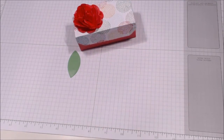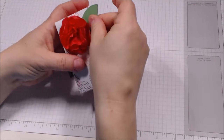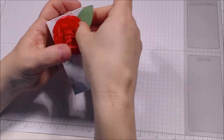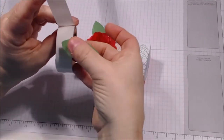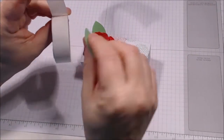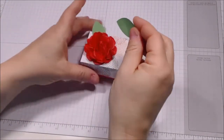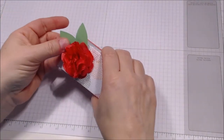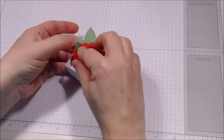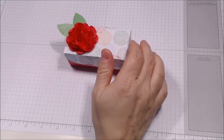And then we're just going to attach the leaves. I used mini glue dots for that. So here I just attached a mini glue dot right to the end. And then you can just play around, and once you kind of have it where you want, you can lift that right up and just stick it right on there.